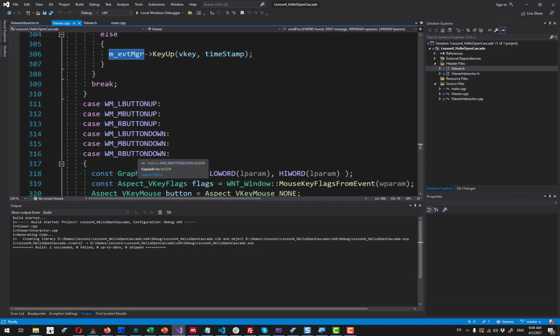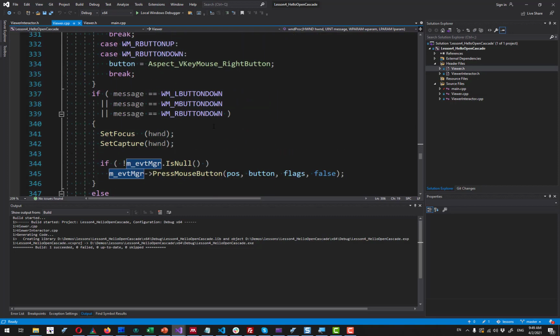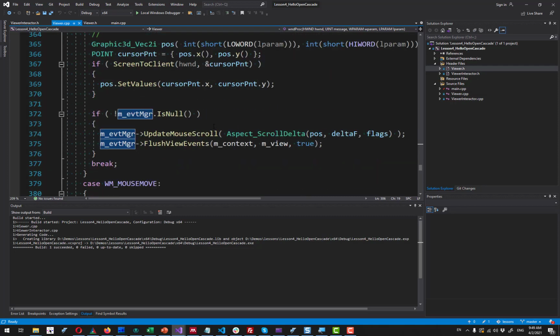And whenever you want to customize something, if you want to react differently on different user events, like, I don't know, to have different reactions on holding different keyboard buttons, like to also process control button or whatever other gestures you might want to have in your application, you can consider customization of this ViewerInteractor thingy instead of putting everything to the Windows procedure right here. So this is how things basically work.